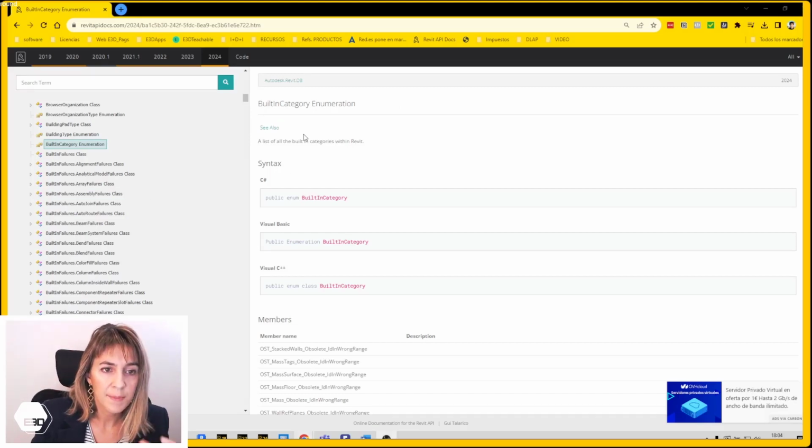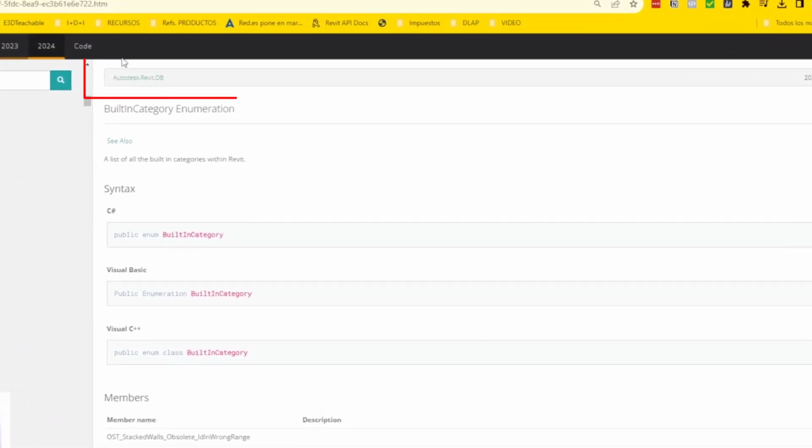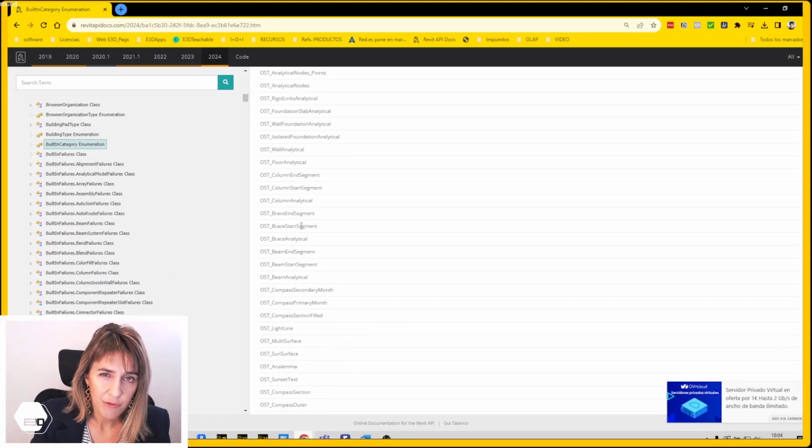And where is this BuiltInCategory enumeration stored? It is stored here in the Autodesk.Revit.DB, which means directly database. So I know that in order to access this BuiltInCategory enumeration, I need to import this library, which is Autodesk Revit DB, so that my Python script may work.